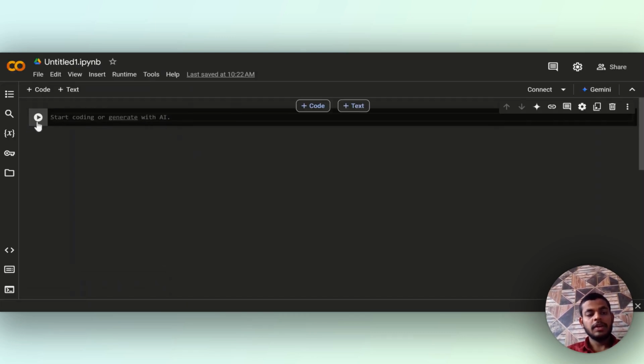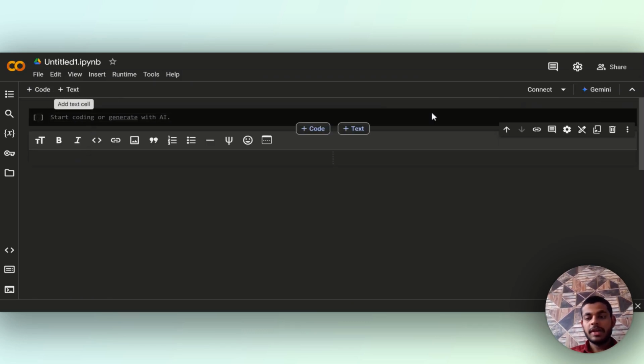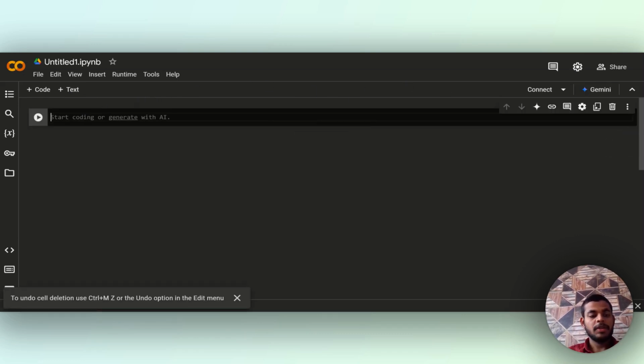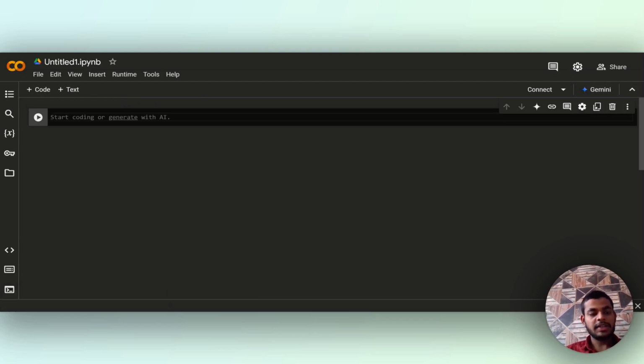Now here we can add a code cell. We can also add text if we want. We can add text like this, and we can also delete it with this delete button. So, start coding. To test it, we are testing Google Colab to see whether it can write a Python program and run it or not.